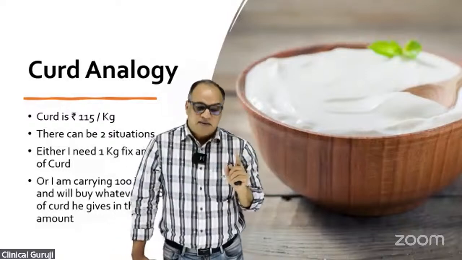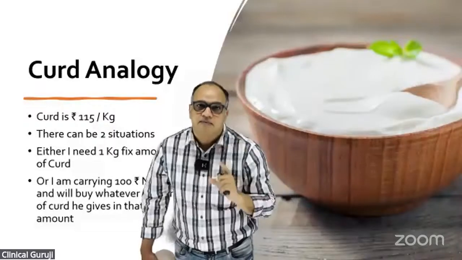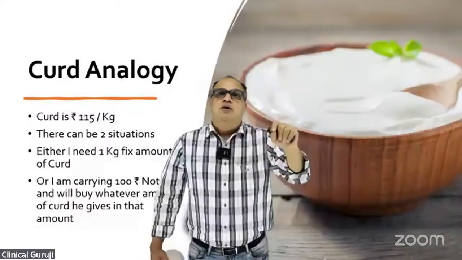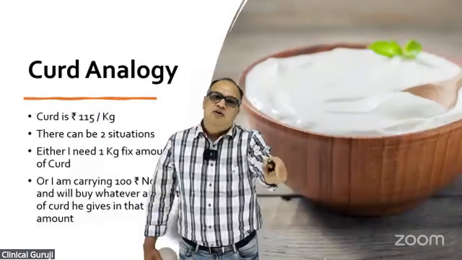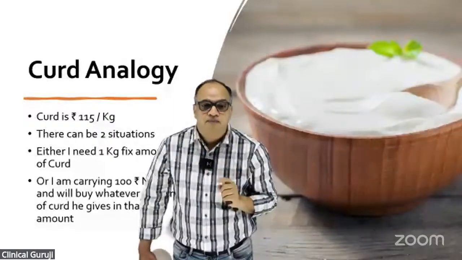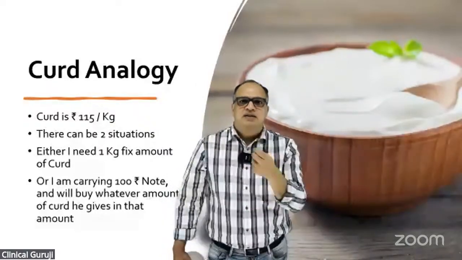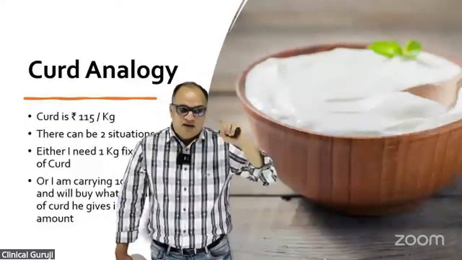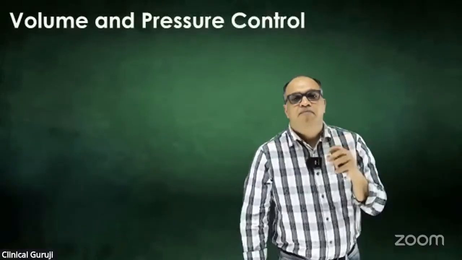Similarly, in the lungs, whenever you fill in some volume, you are going to get some increase in pressure. But the amount of pressure you can tolerate, either you can fix that, or the amount of volume you want to give, you can fix that. You can choose between the two, you cannot choose both of them. The resultant will depend on the condition of lungs, the elasticity, the compliance, the resistance, but you can choose only volume or pressure. This is what we call as volume control and pressure control.